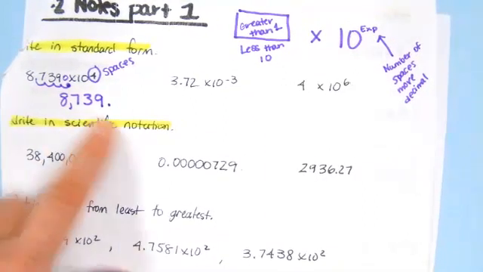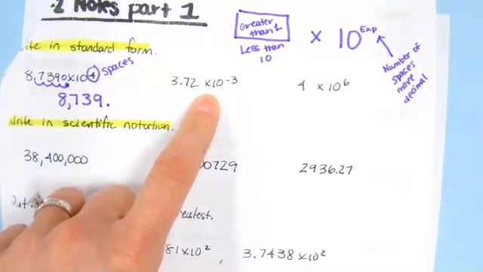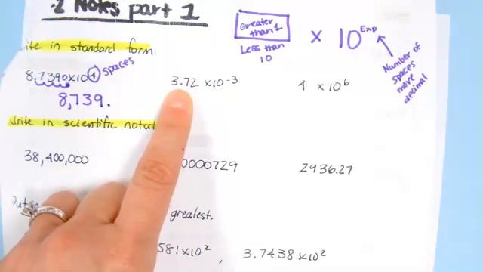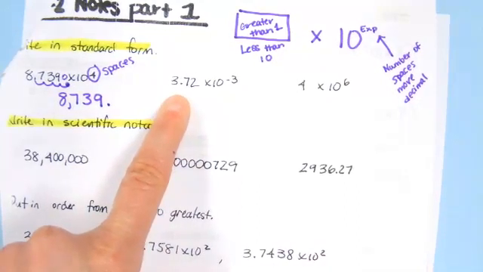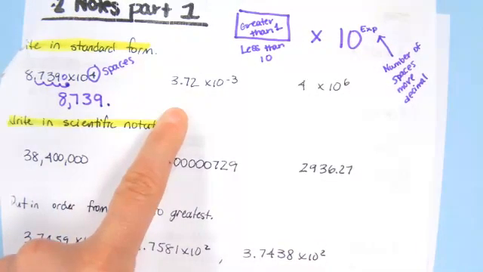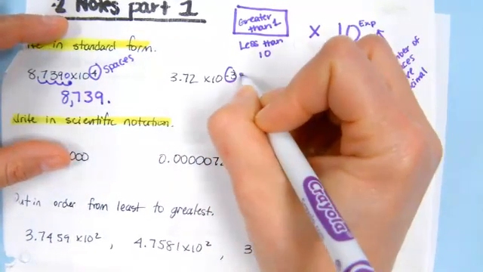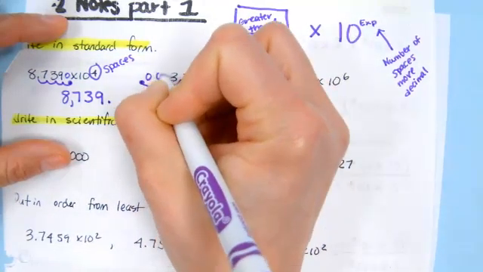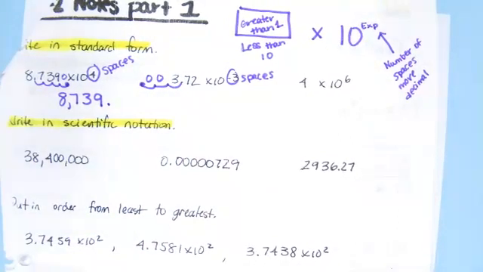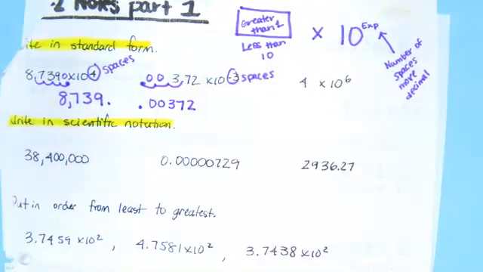Okay, let's go again. The difference here is you have a negative exponent, right? So a negative exponent doesn't make it a negative number. It tells you that we're going to move the decimal here 3 spaces, but we're going to make the number smaller. So instead of 3.72, I want to make it smaller by moving it either left or right. So to make it smaller, do I move it left or right? Left this time. So I'm going to go 3 spaces to the left, 1, 2, 3, and I fill these in with zeros. Again, you don't leave it like that. There are 2 ways you can write this. You can write it as 0.00372 and leave it like that.